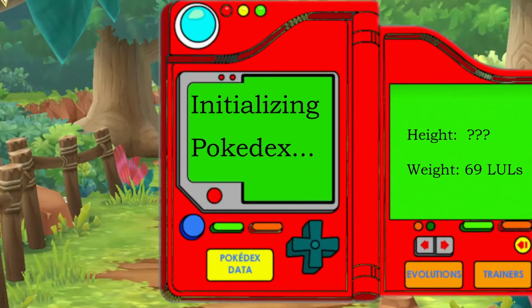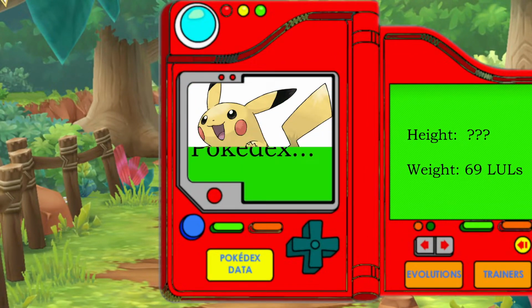So for example, let me just pull up the Pokedex for a second. Right when I pull it up, you'll see a whole bunch of things happening and I'll explain it. So in the background, you hear the sound of the Pokedex activating. You have the Pokedex image itself. You also have this text here, the image which is created from the Pokedex itself, so that's fine.